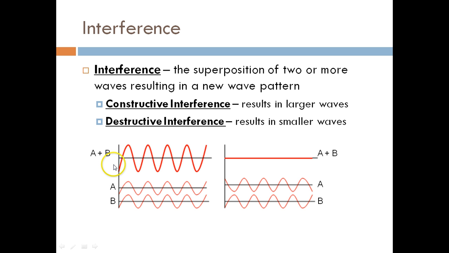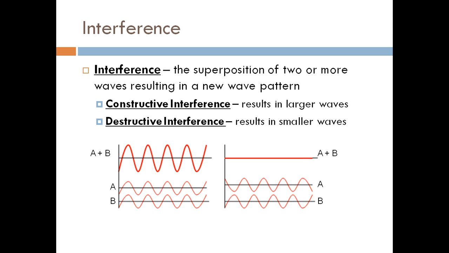So this would be constructive interference when the waves are lined up. Another term they say for that is to say that these waves are in phase, so that when they add up, you get a larger wave for their addition. On the second one, this is destructive interference. Again, if we start with the bottom, we have two waves that are opposite of each other, or you could call them out of phase, and when you add them together, they will exactly cancel each other. So that would be destructive interference.